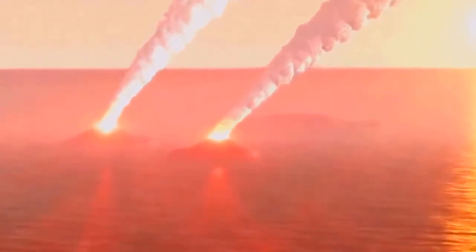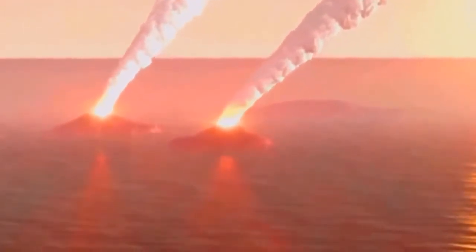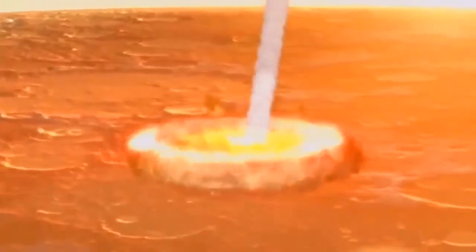Water ice hidden from view appears to radiate out hundreds of miles in all directions from the poles, and leading scientists think it could be the residue of once vast oceans. Likely the water is now frozen in a kind of permafrost beneath the surface. But maybe there are pressures and temperatures in various areas of Mars that have liquefied the ice and created perhaps aquifers. We can see craters where an asteroid has hit Mars and blown out a kind of muddy slurry of stuff — the conclusion being that you're actually impacting into ice, like permafrost layers in northern Canada.